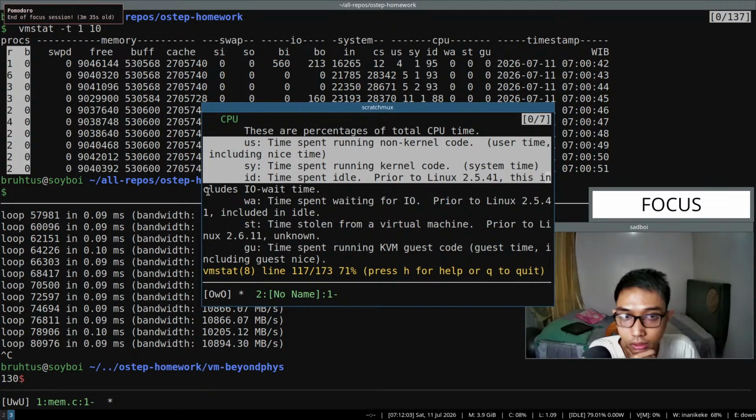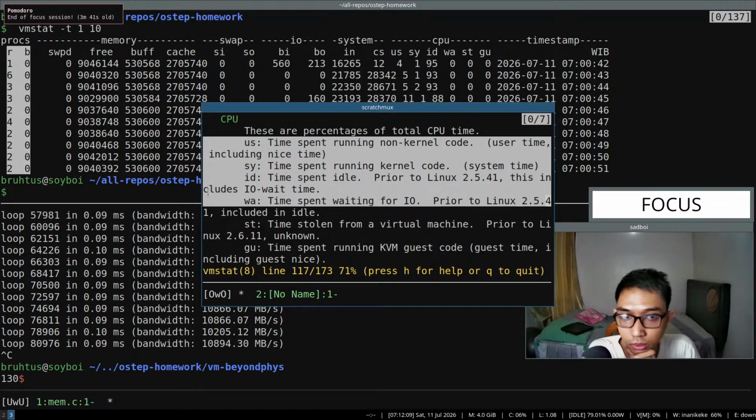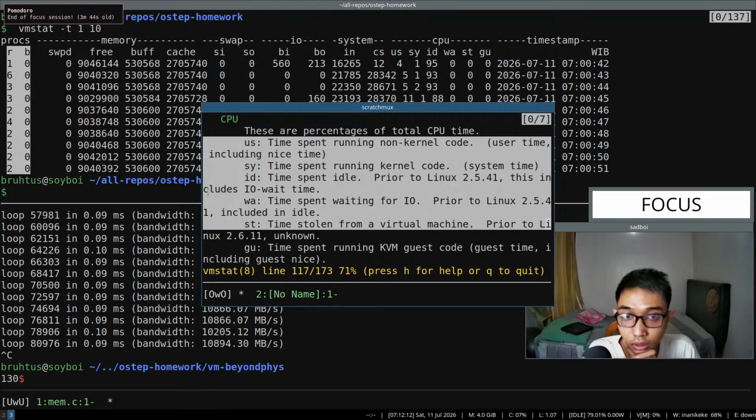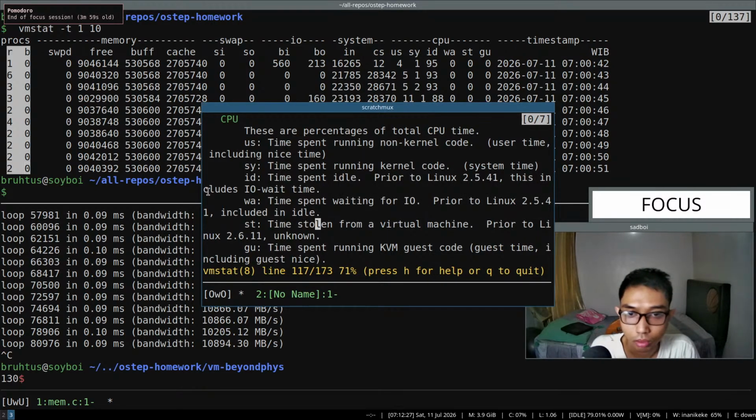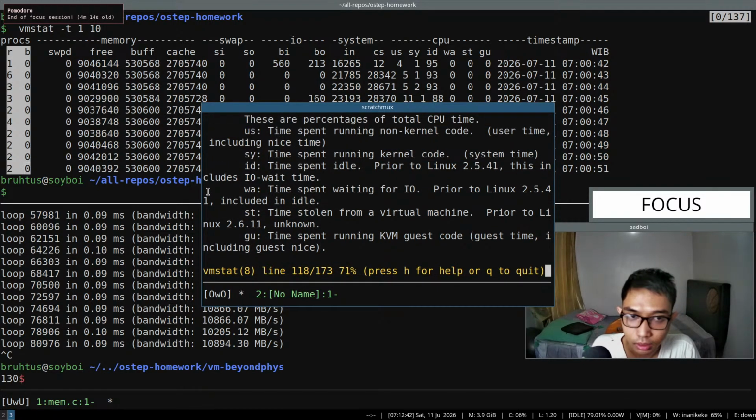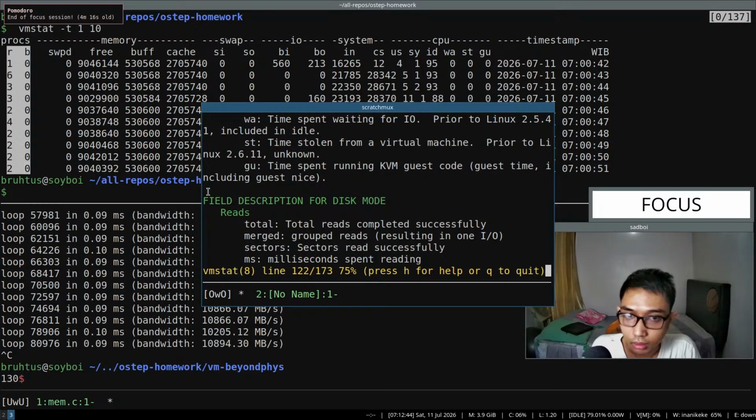Time spent idle. Okay. Time spent waiting for IO. Time stolen from a virtual machine. Time spent running KVM guest code. Is this virtual machine like QEMU or something like that? Maybe. Okay.